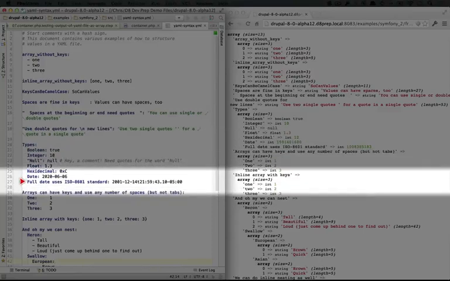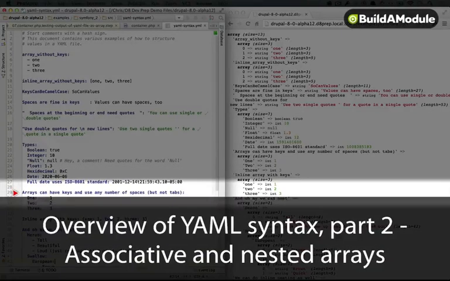Okay, and there's a couple more types that we're not covering here, but this gives you a sample of the idea, at least, that types can be converted over without saying explicitly that they are a particular type.